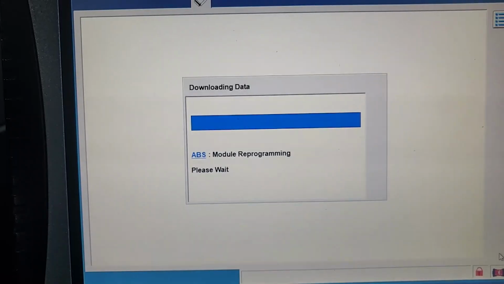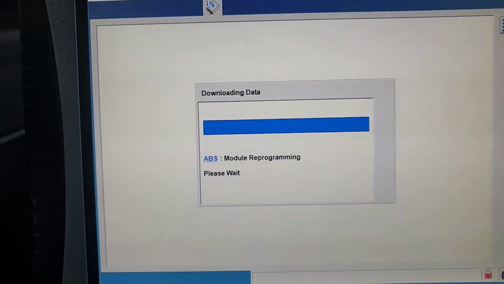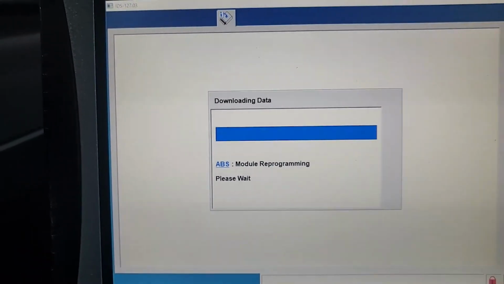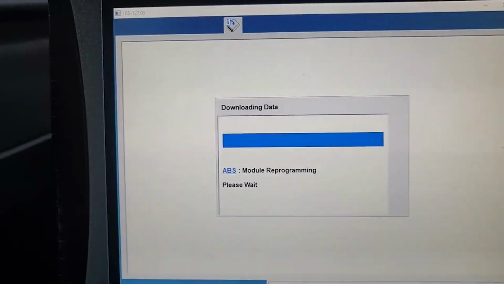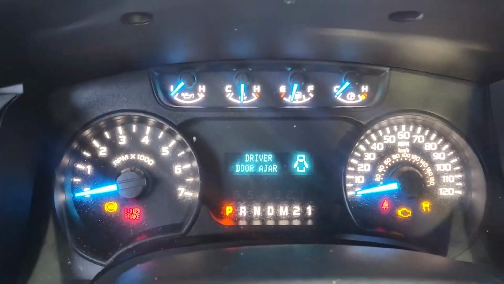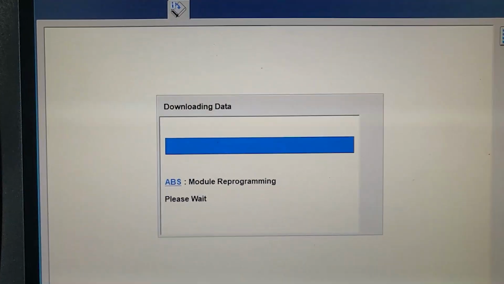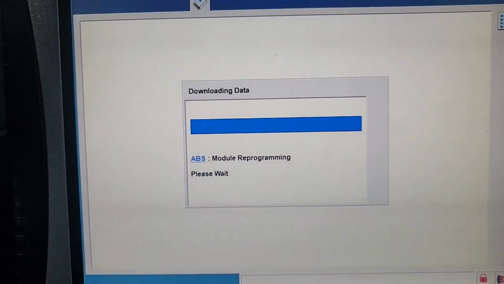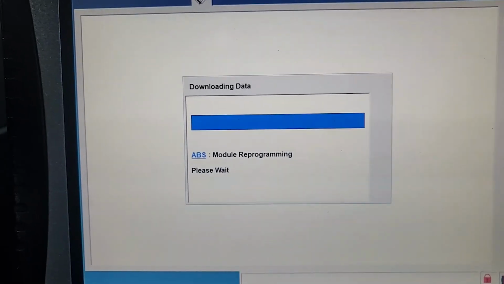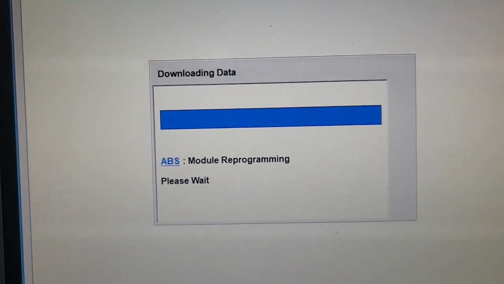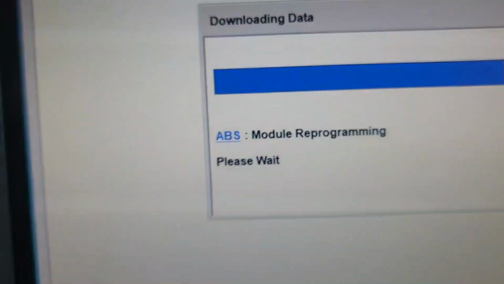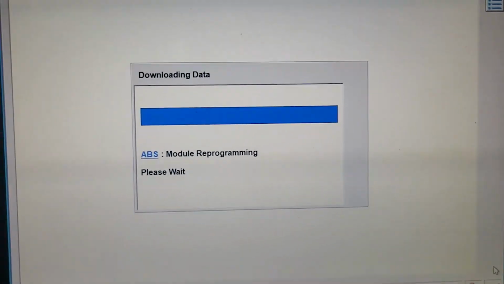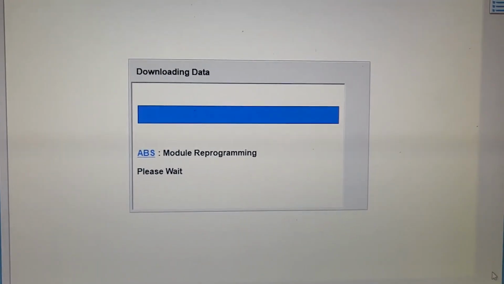It asked me a lot of questions, crazy questions. Just be patient and go with it. You see all these lights up and down. Module programming, please wait. I'm gonna wait to see what happens.